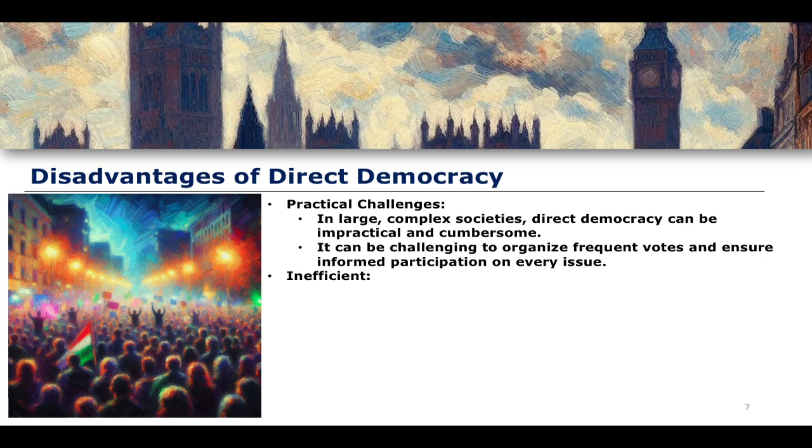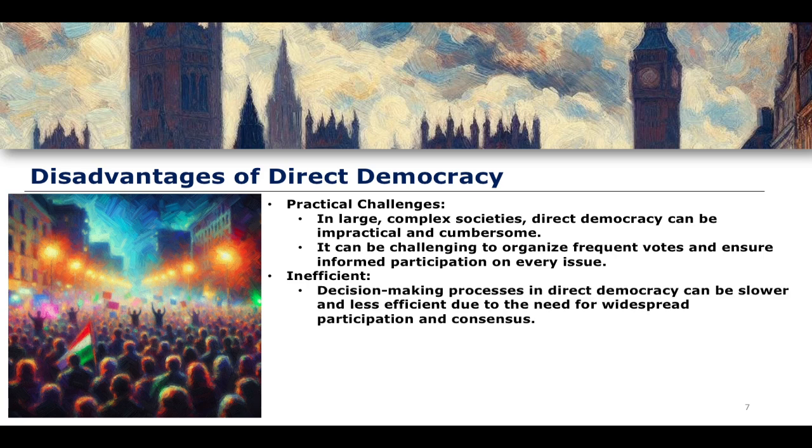A sort of extension to that challenge is this idea of it being inefficient. Decision-making processes in direct democracy will be slower. It'd be less efficient due to the widespread need for political participation and consensus. Whereas in Parliament, you can just vote and they can have votes every single day on particular political and legal issues. In a direct democracy, everyone would have to go out to the ballot box almost every day in order to allow for law to be passed, and people would have to count and tally each of these votes for a very long time on every single piece of legislation.